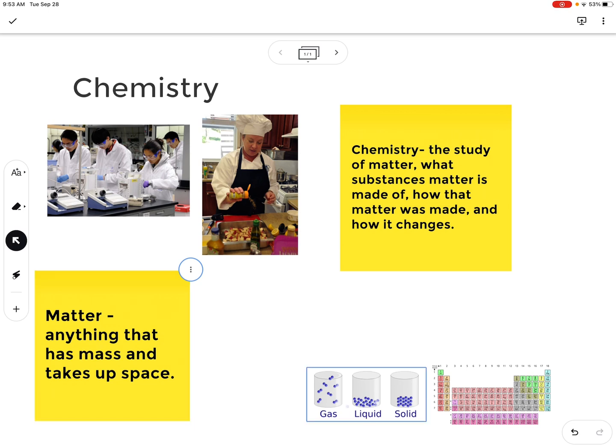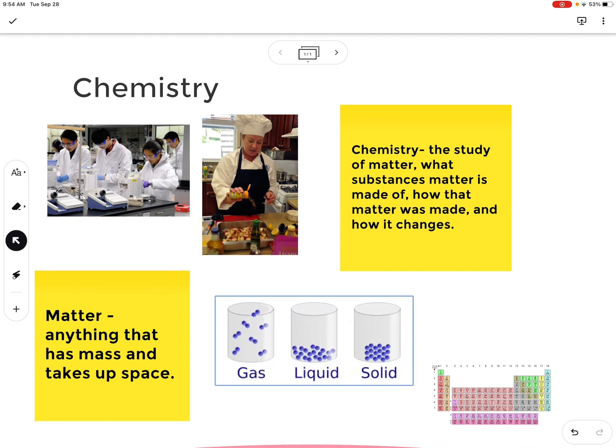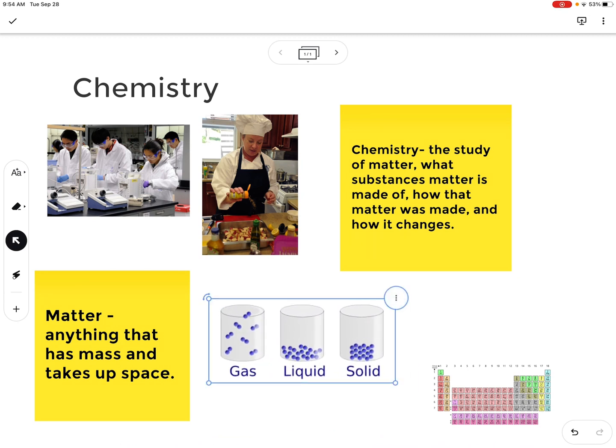And again, this is not anything new. We've talked about matter, and you've probably learned about it in other science classes. Matter exists in different states: gas, liquid, solid. So we, for instance, are a solid. Our person, our bodies are solids. The chairs we're sitting on are solids. The air we breathe is a gas. The water we drink is a liquid, right? But these all have matter. They're all made of stuff.